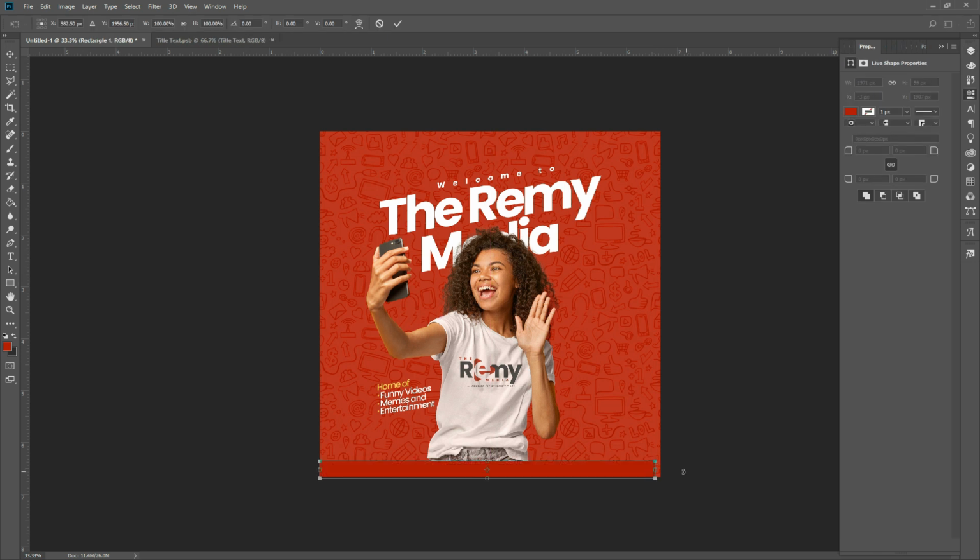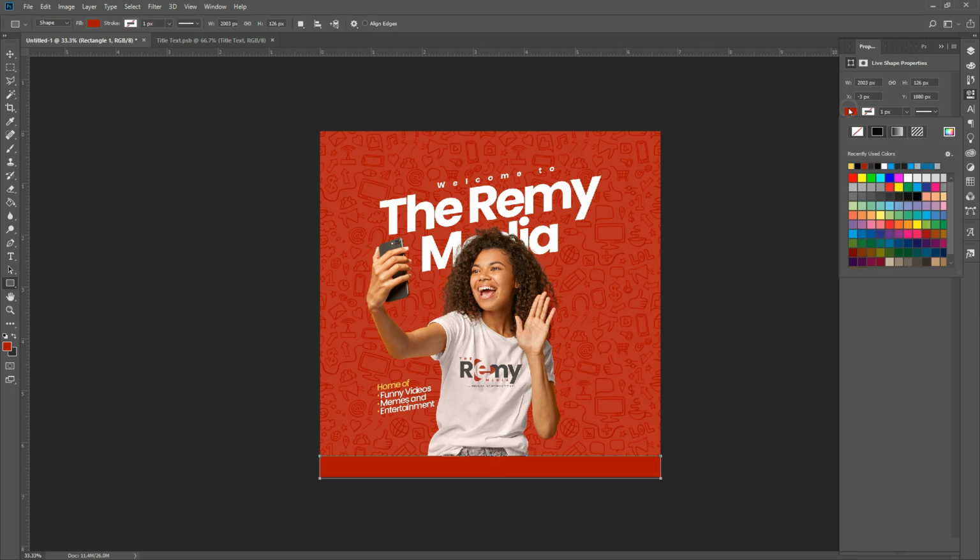So let me hit Ctrl T and adjust this. Okay. So for the color, I'm going to be using this ash color we have here. So let me just switch it. Okay. So I'm going to be using this color we have right here.